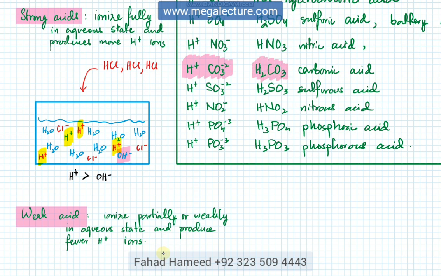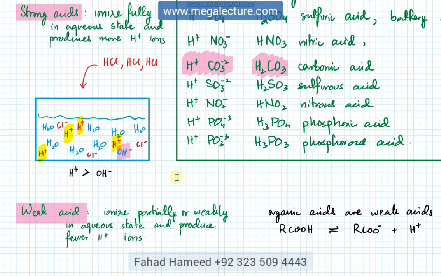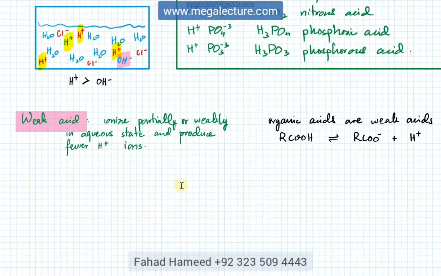Most organic acids are weak acids. Now, here's an example of weak acids, organic acids, which we are not doing at the moment. That will be done separately in organic chemistry. Organic acids are considered to be weak acids. Organic acids have this structure, they ionize, but they ionize very little. So they always have this reversible sign when you write an equation for a weak acid ionizing, because it's not going to completely ionize.